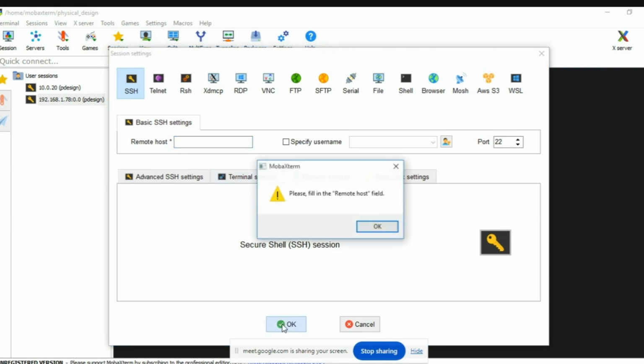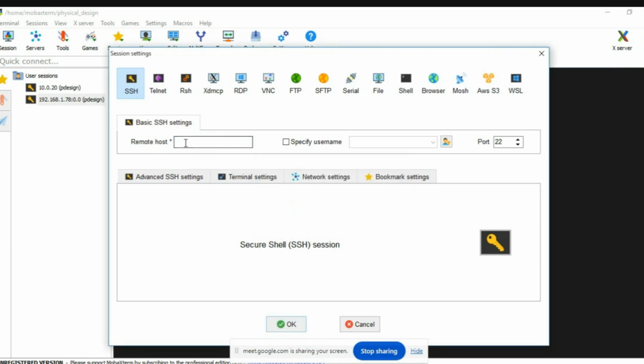If I don't have it, something like 10 point something 09, a specific name. I'm just giving some random name, any name is fine.